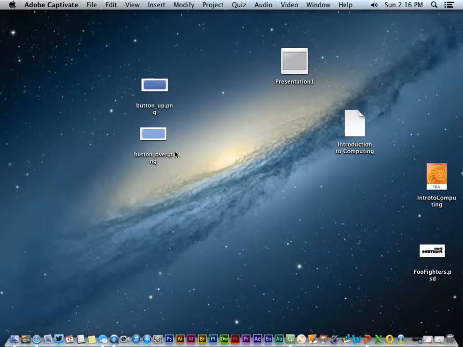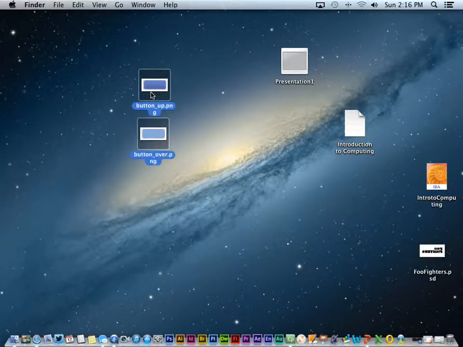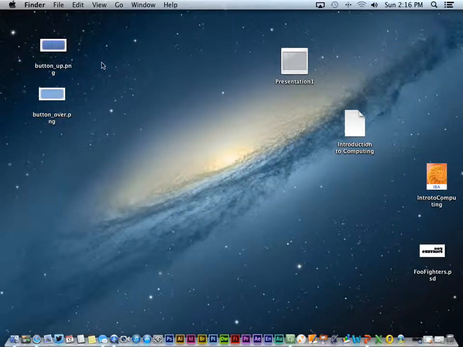I've created them on my desktop, but keep in mind that they do need to be in the same file directory. And that is important because then Captivate will automatically recognize that you have an up and an over state and will automatically populate it without you having to go and do something else. So really the main thing to keep in mind here as you do it is whatever you want for the button name, but it has to be underscore up or underscore over for those particular states. You would start with up and then work from that point to give you the appropriate button.